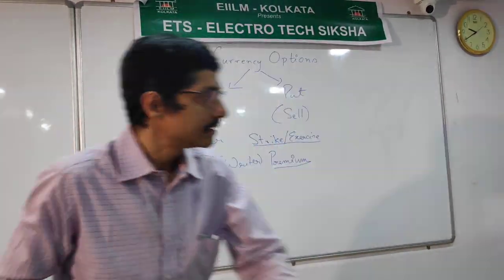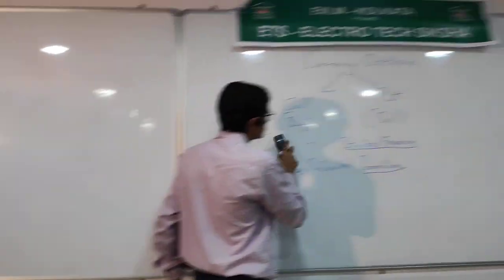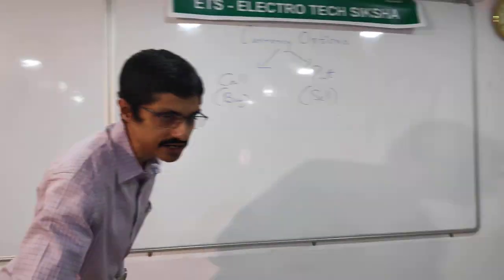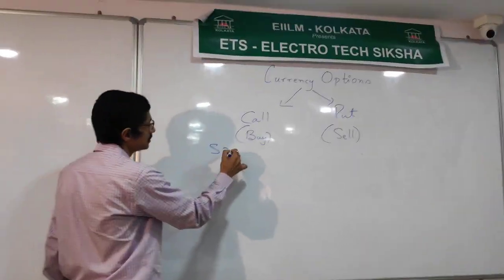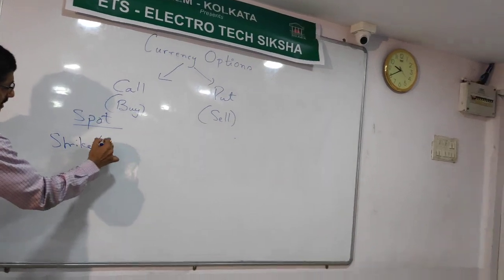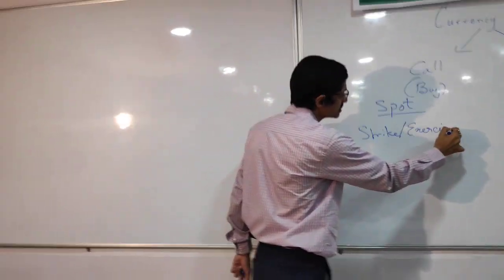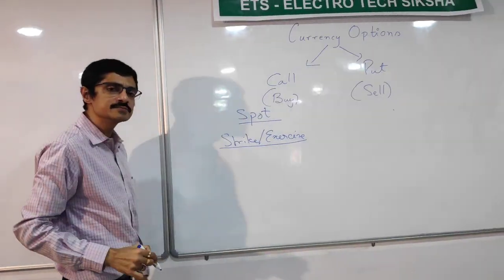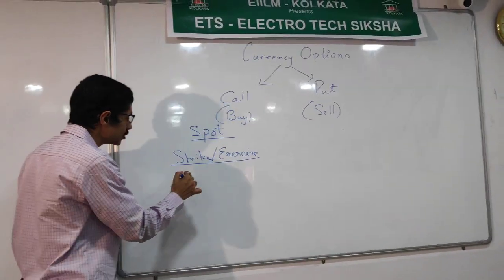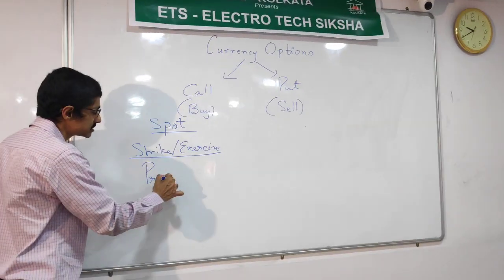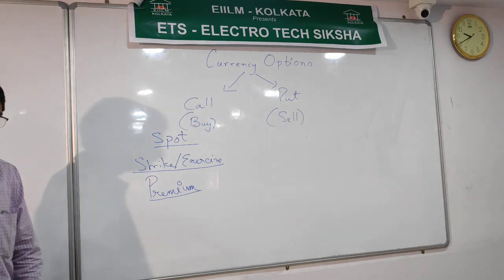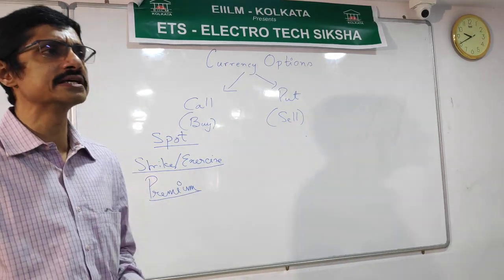Now, before we move into the call option further, there are certain terminologies that we need to know. Like, the price that is going on now in the market is known as the spot price. The strike price or the exercise price, which is the agreed price, can be more than the spot price, and can also be less than the spot price. Depending on whether it is more or less than the spot price, the premium of the option depends. I give a simple example.